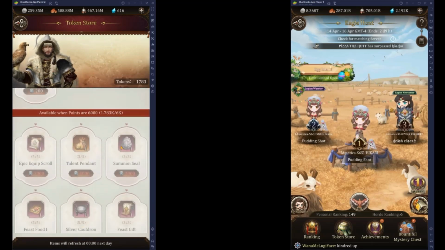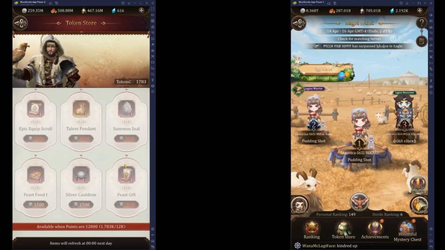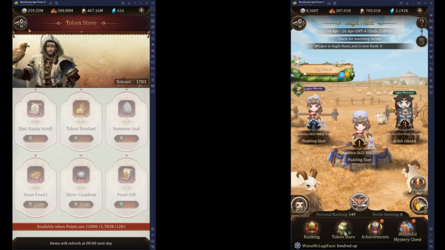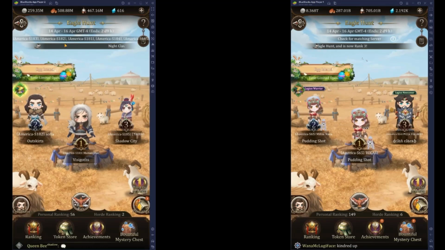In the token store, you want the summon seals, the feast gifts, and the talent pendants. Right now I'm trying to hoard mostly the summon seals. The feast gifts are also good though. Actually, on my VIP 0 account, the feast gifts are probably slightly better because the rushes are so non-competitive that getting a little higher in the rushes is really good with feast gifts. But on this account, I think I'd prefer the summon seals.